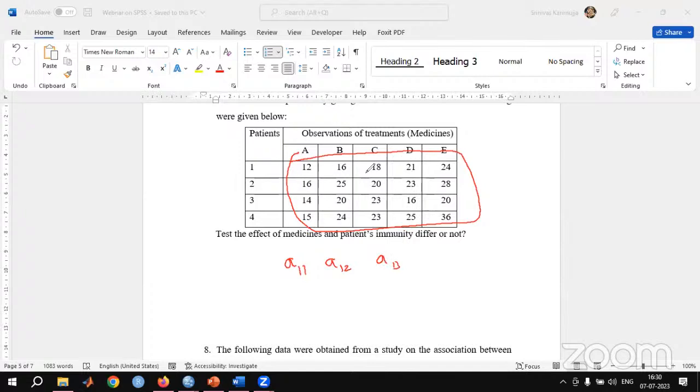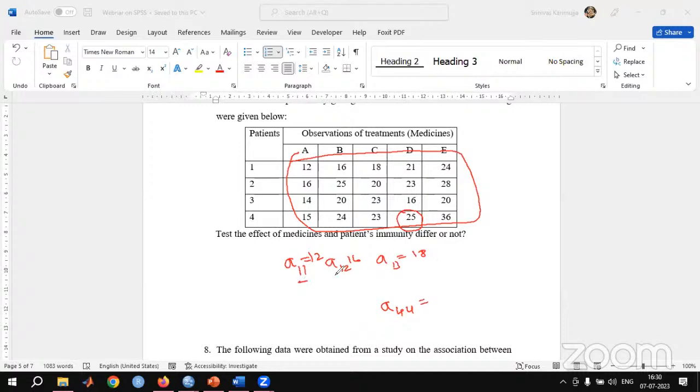A11 is 12, A12 is 16, A13 is 18. What is the value of A44? Here A44 is 25. Like that way we are defining.